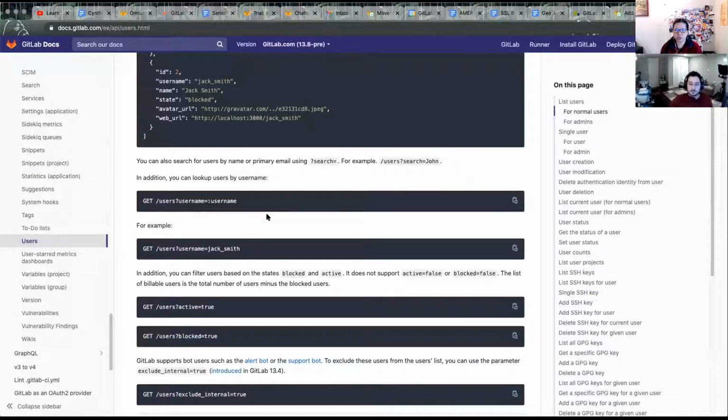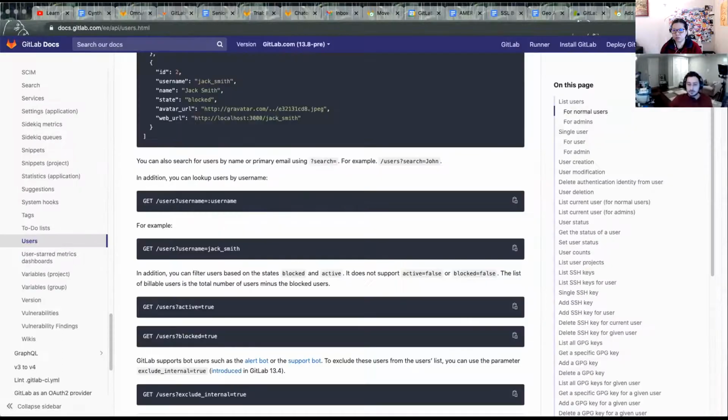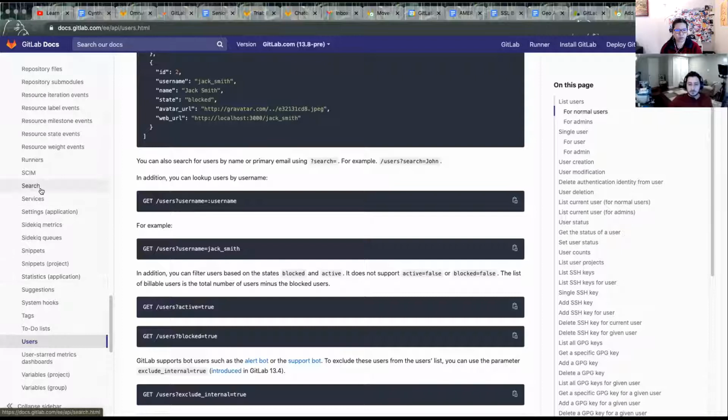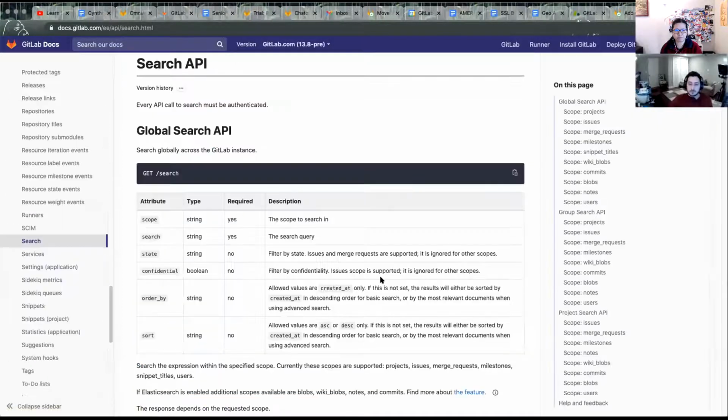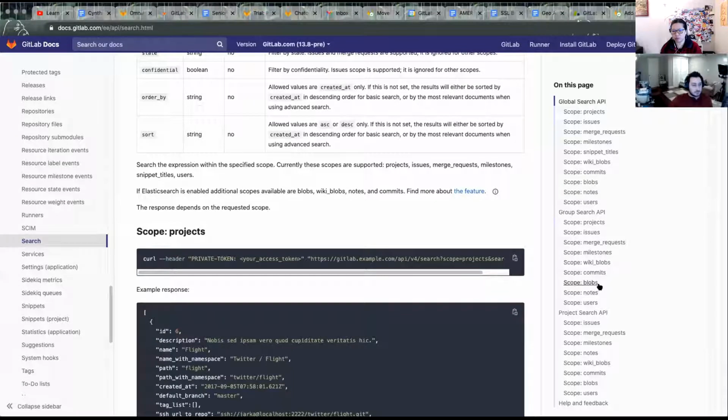So I had to add this matching where, if it looks like an email address, use the email and use the generic search instead. So it's basically using the search endpoint, the user search endpoint.